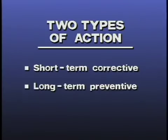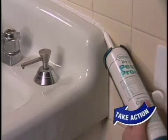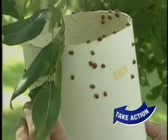Now that we've learned to identify some common school pests, let's talk about the next phase of IPM, taking action. There are two types of action, short-term corrective or long-term preventive. Short-term control methods may correct the problem quickly, but only temporarily. Long-term control methods may require more expense and effort, but the results are usually worth it. Short-term control actions include the application of pesticides, but they may also include the use of many non-chemical methods, such as traps, vacuums, and biological controls.